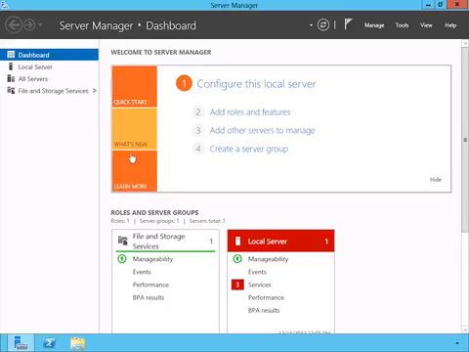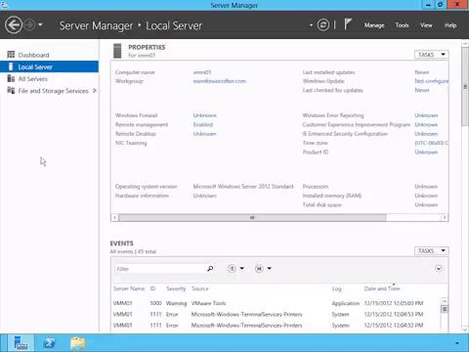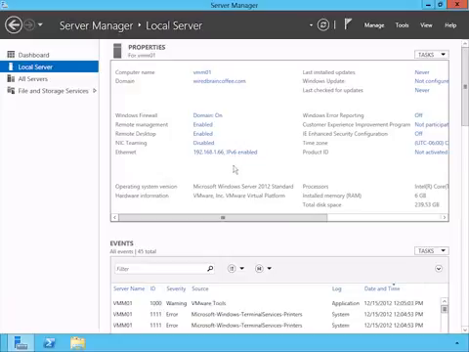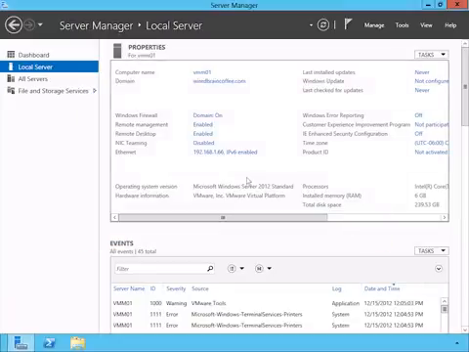If I bring up Server Manager here and go into local server, let's take a look real quick at what I've done. I've disabled the Internet Explorer Enhanced Security. If you have that turned on, you can turn it off if you like. You want to make sure that your remote management is enabled. If that's disabled, click on it here and turn it on. Very simple, very straightforward. You might want to turn off the firewall or keep it on and customize and configure it. That's really up to you. I have it turned on for the moment.